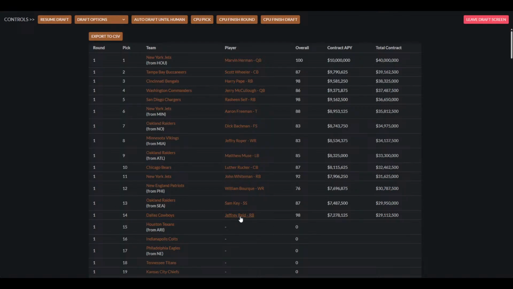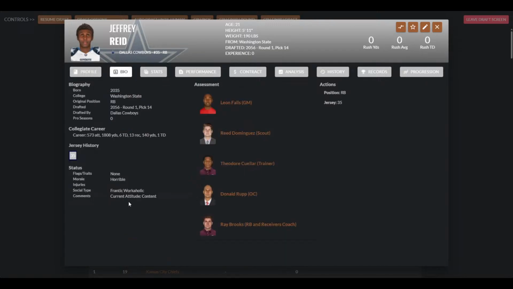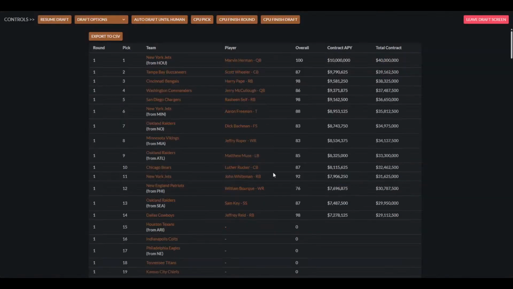And now we will see what Jeffrey Reed looks like, who goes to the Cowboys. 98 overall, 80 strength, 91 agility, 71 intelligence, 93 speed, 51 hands, 78. Not a team player by anything. He's got some morale issues, which will be interesting. Frantic workaholic, decent quill. I think he only really played one year at Washington State, but that's pretty decent.